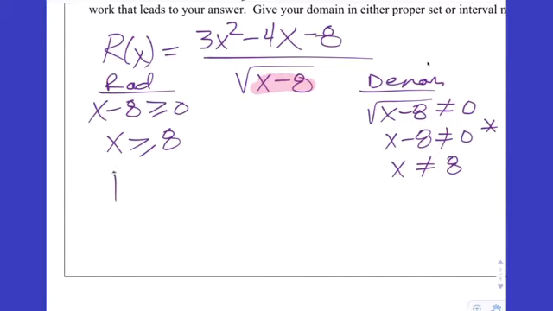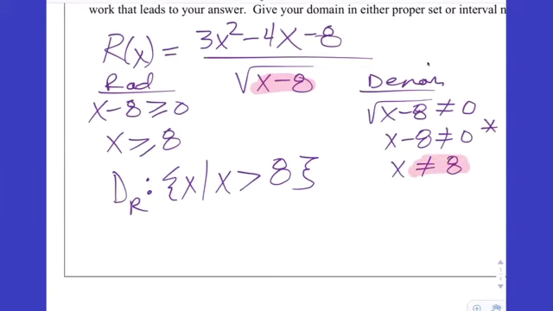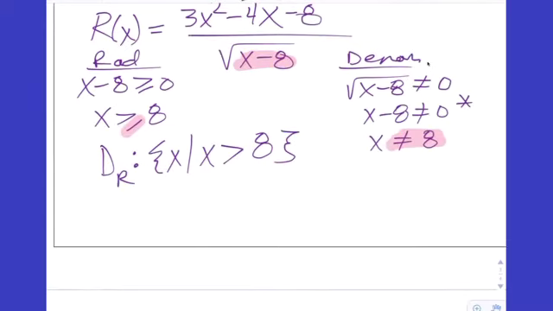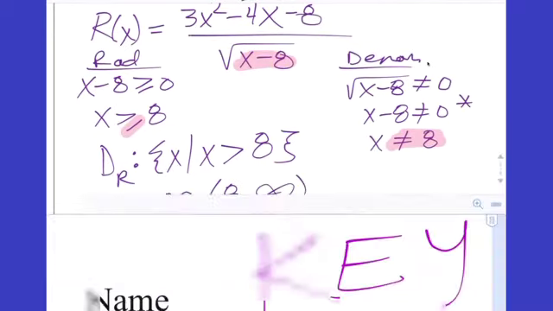So to combine the results without doubly excluding something, or to do it efficiently, we say it's the set of all x such that x is what? Greater than 8. Very good. The way that we omit the 8 is by taking away the equal sign on the inequality. We don't say greater than or equal to 8, comma, x cannot equal 8. That's like I like peas and carrots, but I don't like carrots. And if you wanted to use interval notation, it's kind of fun. Parentheses 8, comma, infinity. There you go.